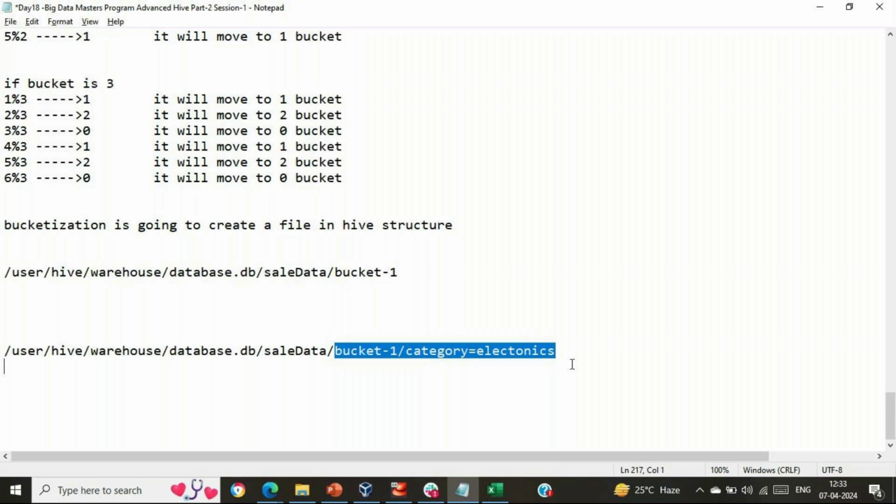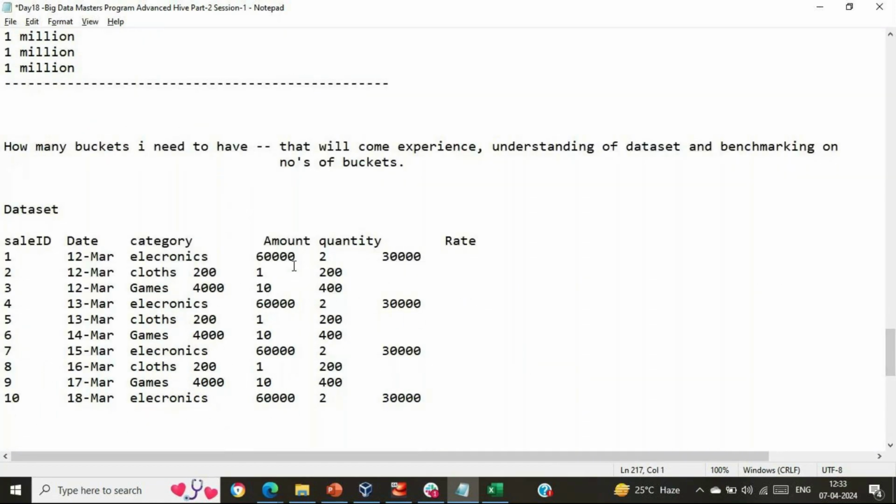So inside a partition I can create buckets, but inside buckets I can't create partitions, and I can create partition and bucketization together on top of a particular data. So I can do partitioning onto this and this, and I can further do bucketization onto sales ID in order to optimize this particular query further. But I can't move in this particular way. Say I have created bucketization and then I'm looking for partitions. That is not possible.